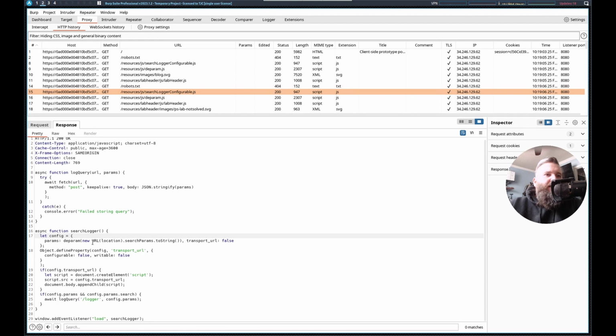What if we params and then set new URL location dot search params dot to string search params.